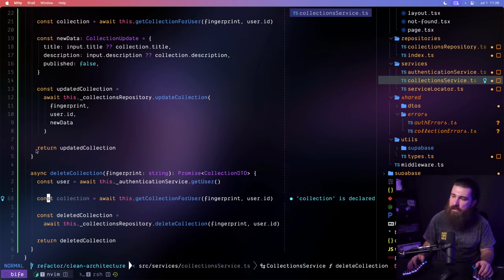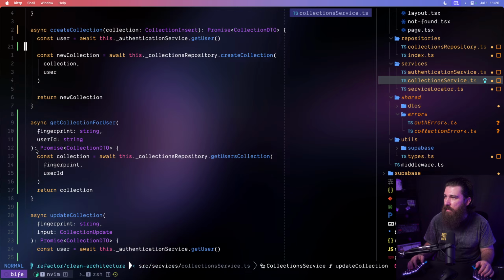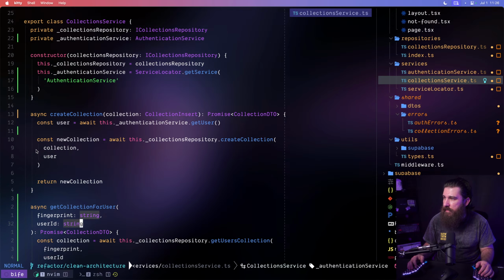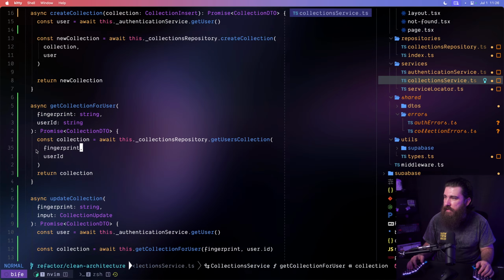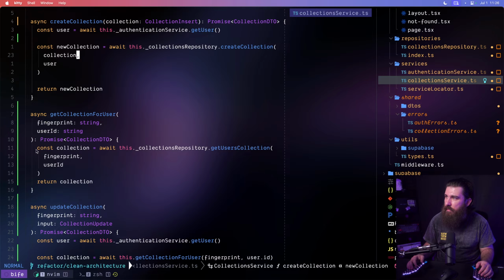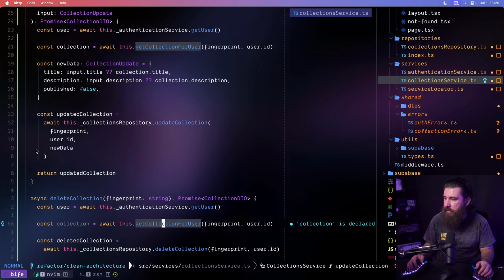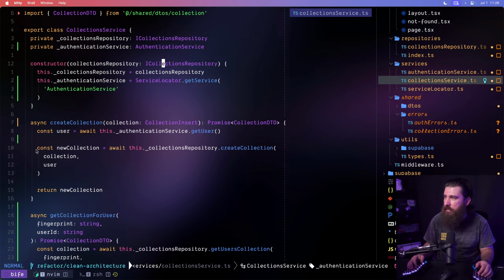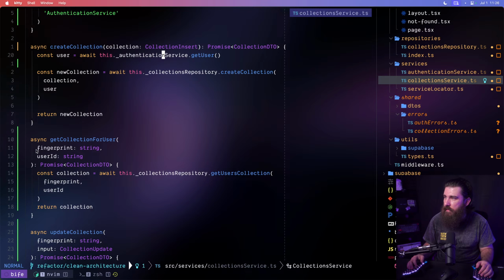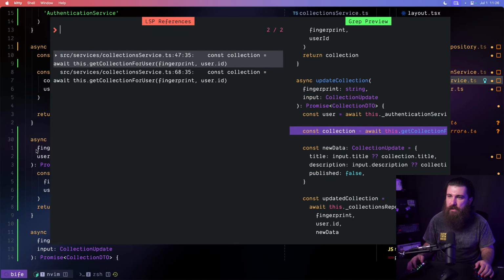Or this is just going to throw, right? Get collection for user. Even this get collection for user, where is it? It's just get collection, which we already have. Where is it? Get collection. Oh, we don't have get collection. Yeah, validation should be on the service. And that's why this, let's see, we just use it twice.